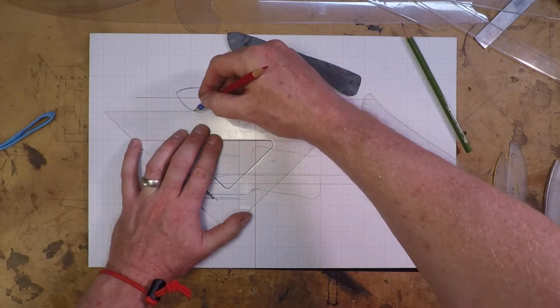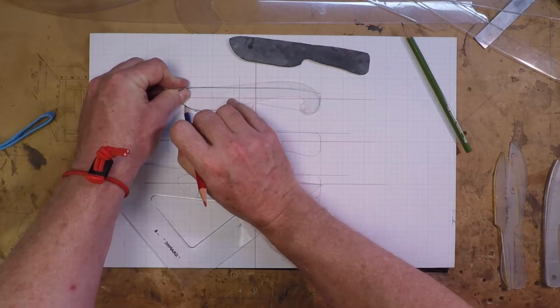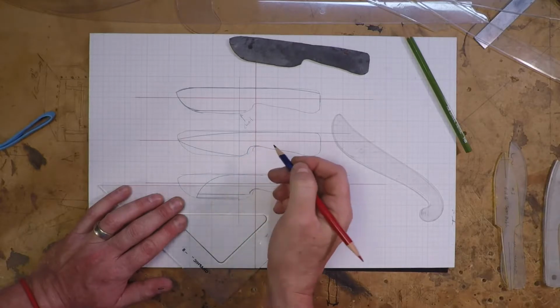At this point, I try lots of different things. Here I'm working on the cutting edge, and it doesn't matter if it works out or doesn't. You just erase, and if you don't like these 3 designs, you make another 3. It's a lot cheaper than grinding steel into some shape that you don't like.